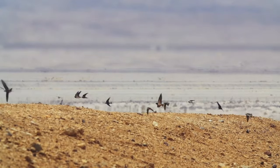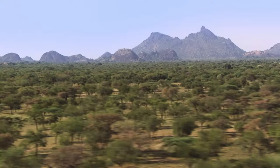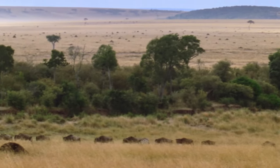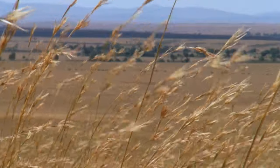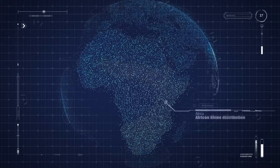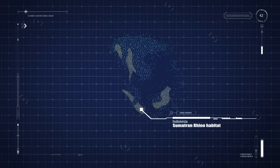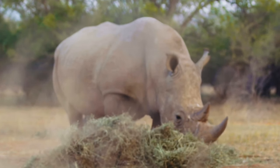Leaving the migrating squadron of swallows to their aerial maneuvers, we cross an ocean to inspect some heavy forces on land, specialists in clandestine communication. These special forces send messages with the highest level of encryption. One of Africa's most recognizable ambassadors lives only in certain parts of the continent, and more rarely in parts of Asia. Built like tanks, but conducting their peaceful mission on the grasses here, are the rhinos.